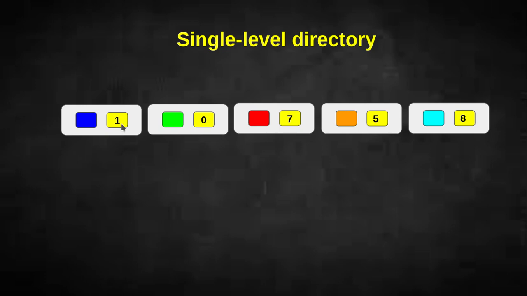So you know that this is the blue file, and in your storage device, this is the starting block, the index. From that you'll be able to fetch the file. So this is the single level directory. It's very simple, and I guess there are different ways to implement it. You can implement this as an array of files, or maybe as a hash map with just one key, which is the directory, the root directory.